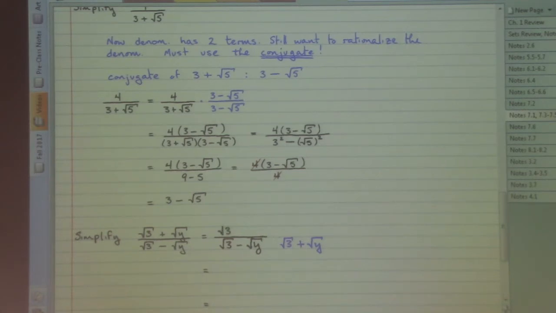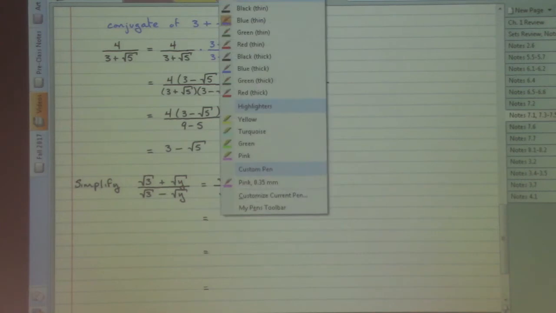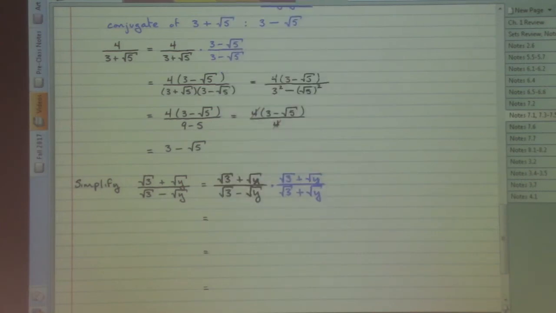So up in our numerator, we're also going to have to incorporate that blue expression. So up on top, we're going to need to also multiply by that square root of 3 plus square root of y, which officially means that we would be multiplying across on top, and that'll require us to FOIL here in just a moment. We're going to multiply across on the bottom as well, and we're going to FOIL.